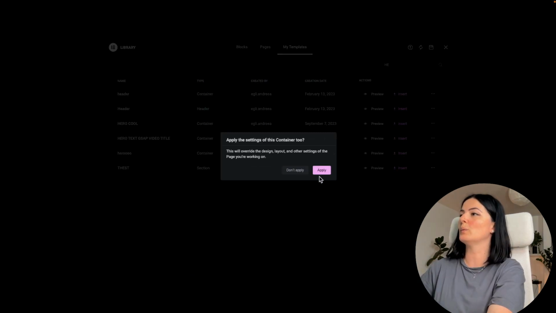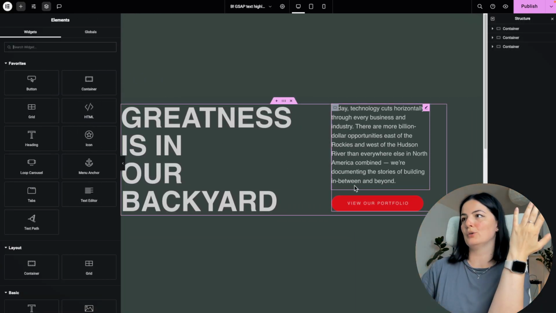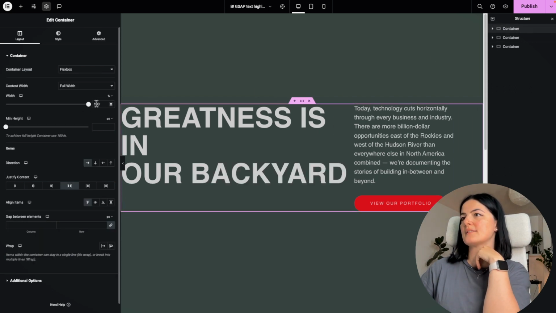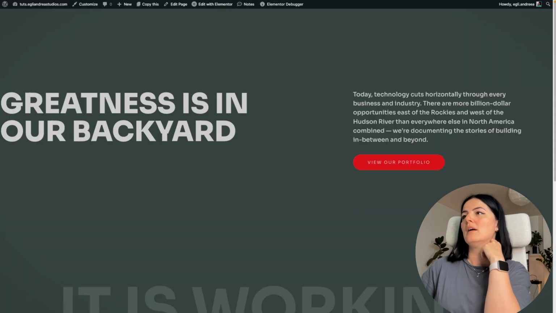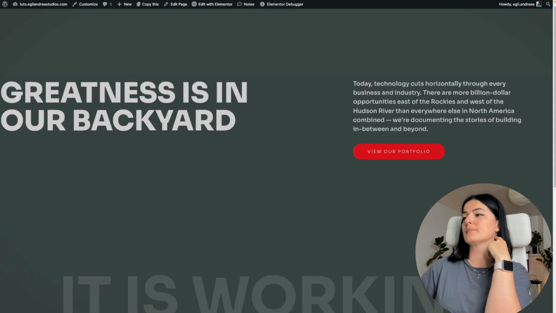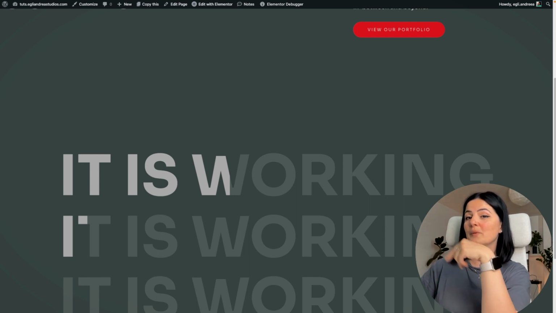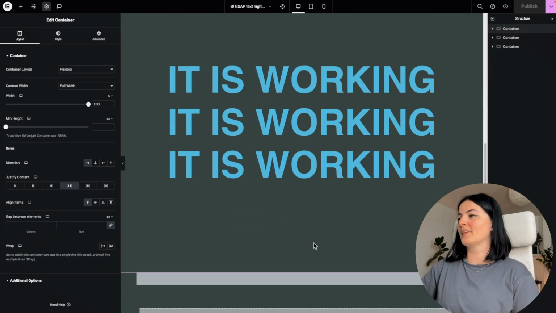Yeah, my hero cool. I'll be using this, but you are free to use whatever you want. So let's give this a full width, and that is it. I'm going to save that, publish, I mean, and let's see how this works. And we need to add a little bit more stuff on the bottom because there's nothing for this to scroll to. All right, let's keep adding stuff.